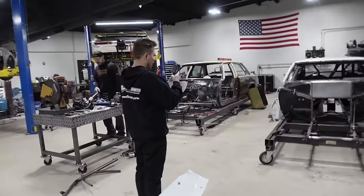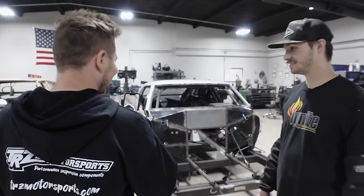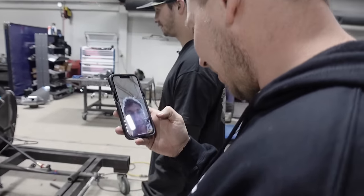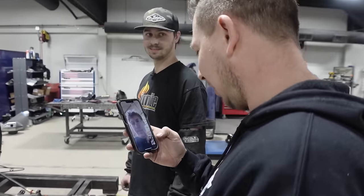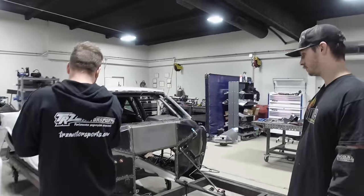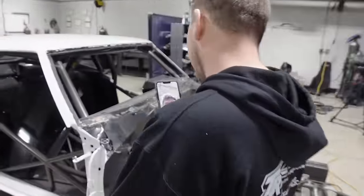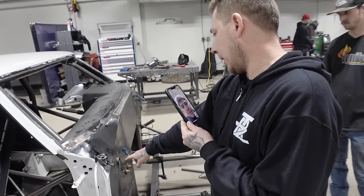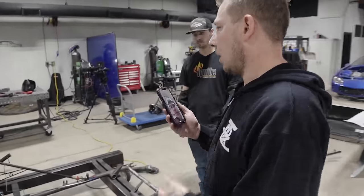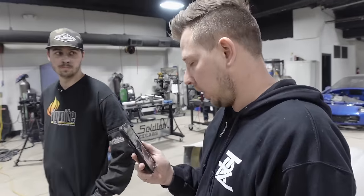We left Todd out here for five minutes. Oh my God. He cut the whole front of it off. Holy hell. You're in deep now, boys. Yeah, we're real deep. So I think we're going to cut these off at the dash bar and just do it the right way since we're this far. These had a bend in them before, but Brad mapped it out — I think we'll be able to come out of here with a straight tube to where the strut cup is going to be, so it'll look right. We're going to get this cleaned up and hopefully by the weekend have struts back on.